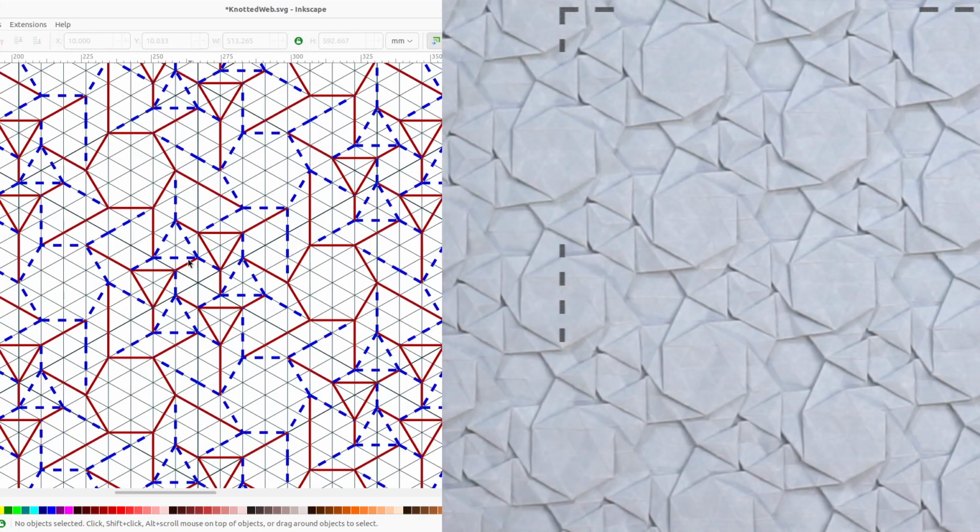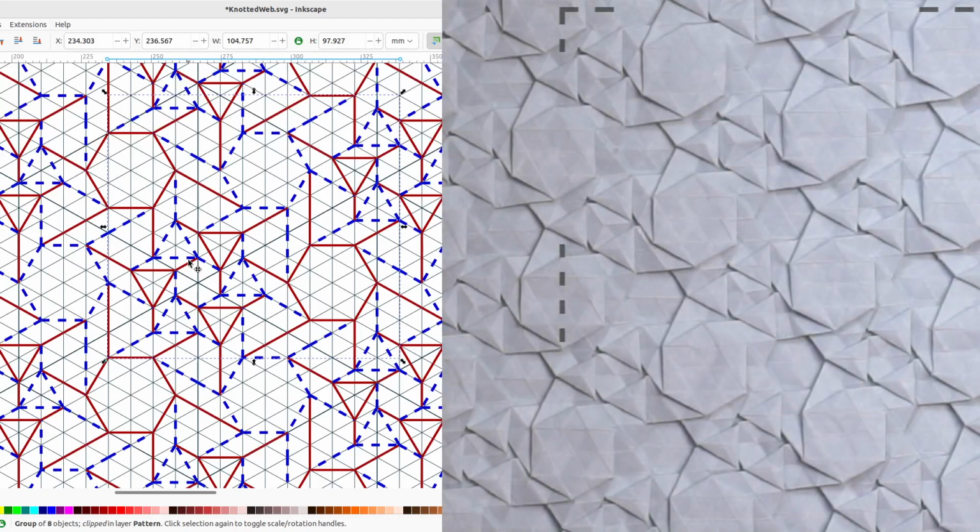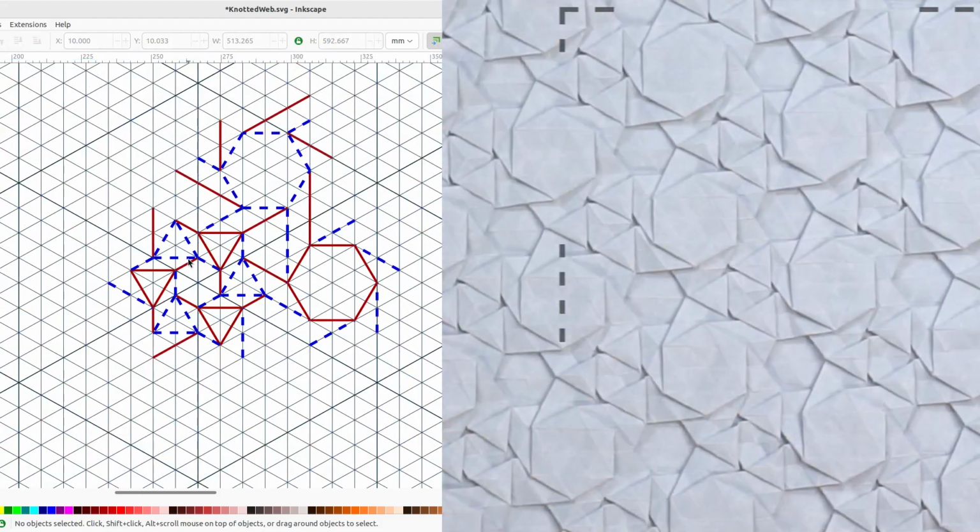So what we can do in the pattern is say, I'm going to select all and get rid of everything that's not part of that repeating unit. So that is my repeating unit. It's got our loop of 6 triangles. It's got our hexagon on the front.